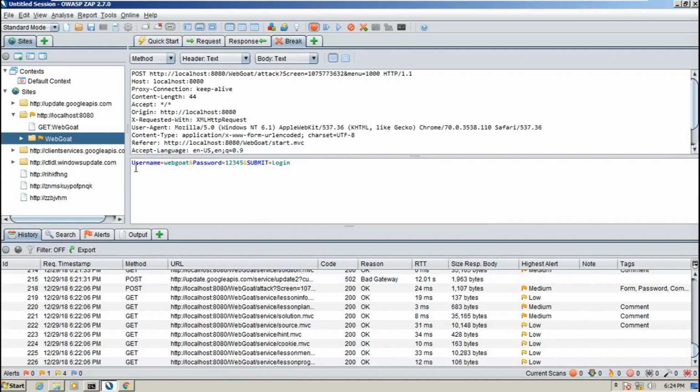So we got the username as the first variable, and the second variable is actually password. And then the next one is the action, which is submit login. Now, what if we actually change this according to the OWASP instruction, the challenge? It says that it is possible to actually log on as webgoat without entering any password. Let's just remove this one. Okay, so the password now is blank, or you can even try to delete the entire password variable.